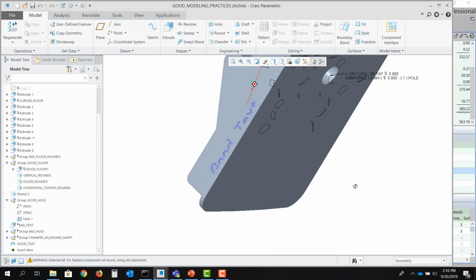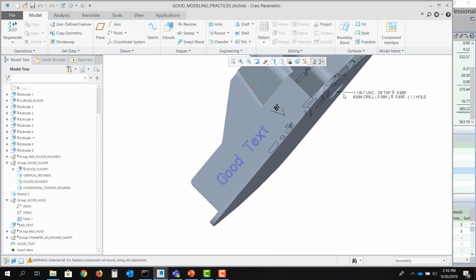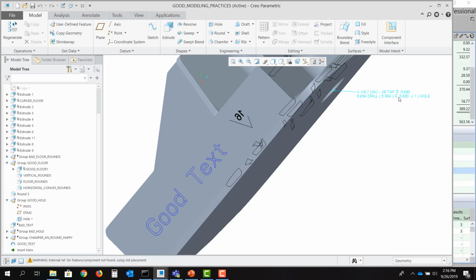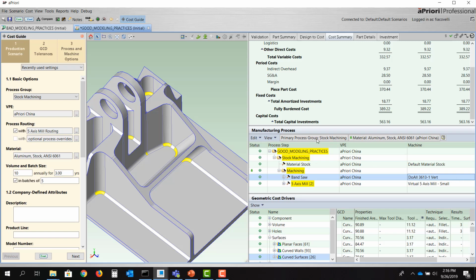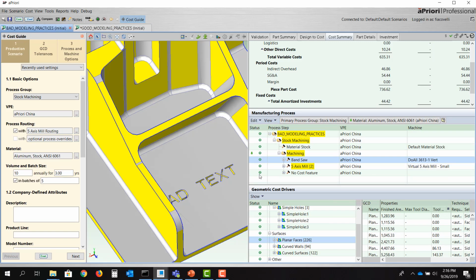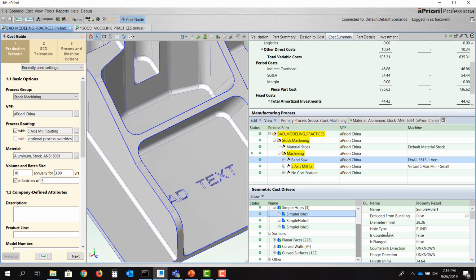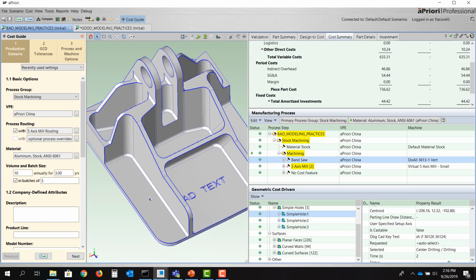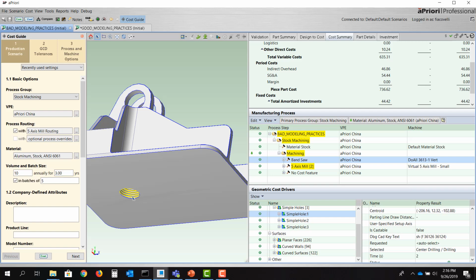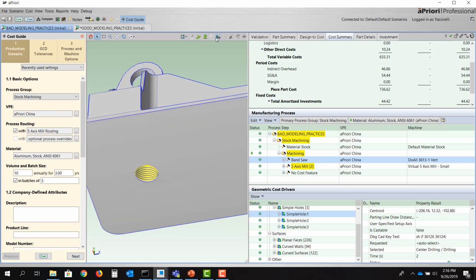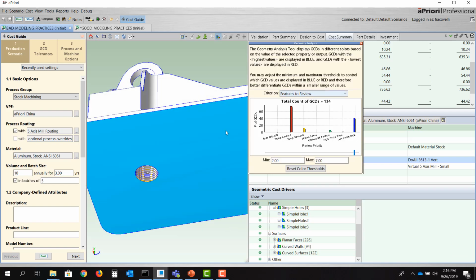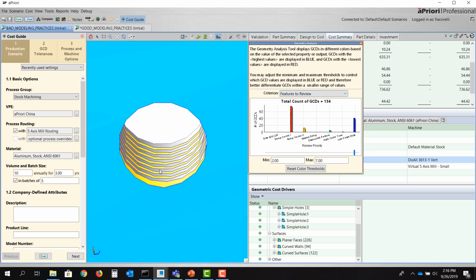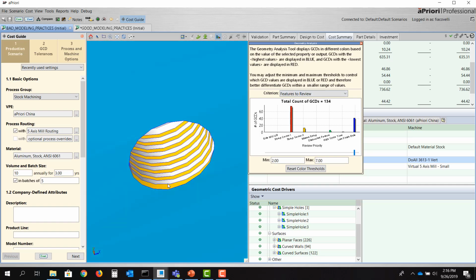So if we go back to our good part, you can see here I've used the hole feature to define this, and then I also get my note for the drawing. And then when you get into aPriori, the implications are on the bad part. We go to look at that simple hole. You can see that I've got a center drill and a drill that was automatically tied to that. And then I've got that helical sweep there. Once again, if we go to features to review, this is highlighting as sharp corners because aPriori really doesn't know what to do with it.